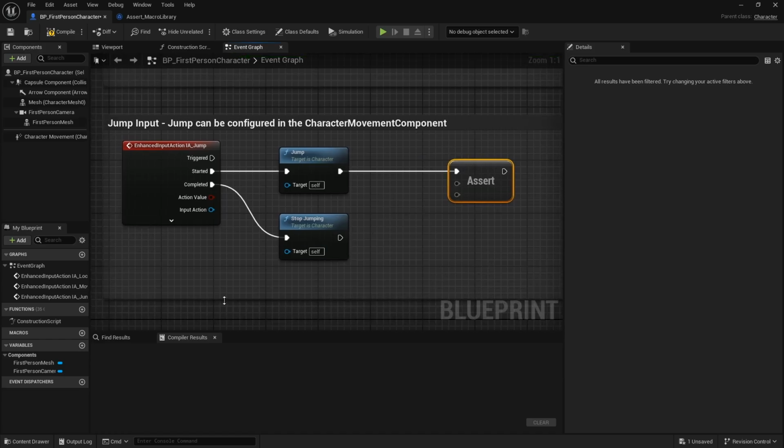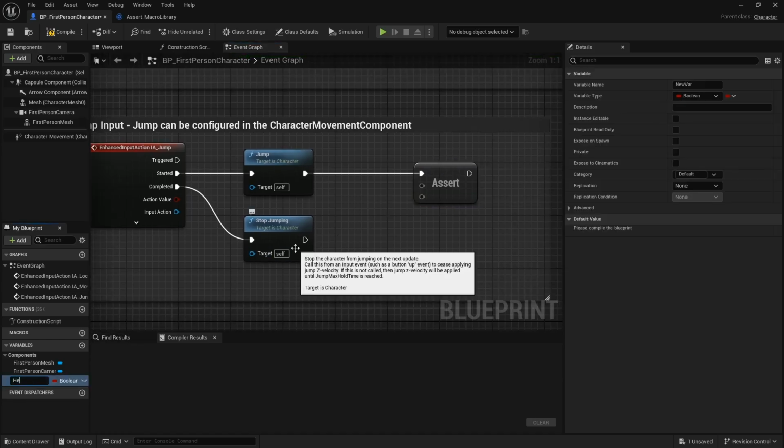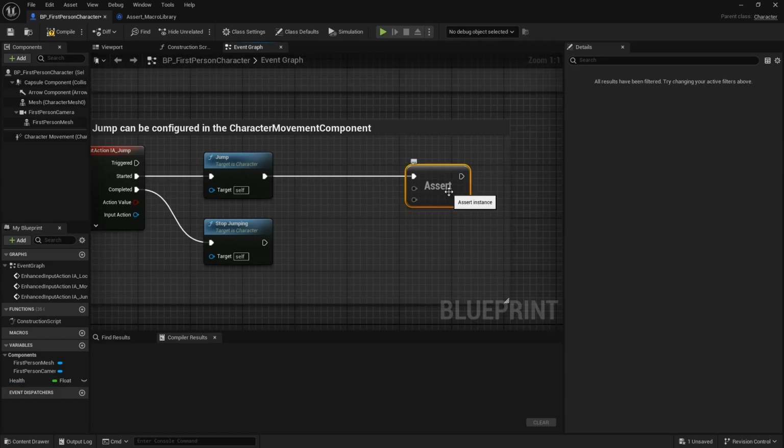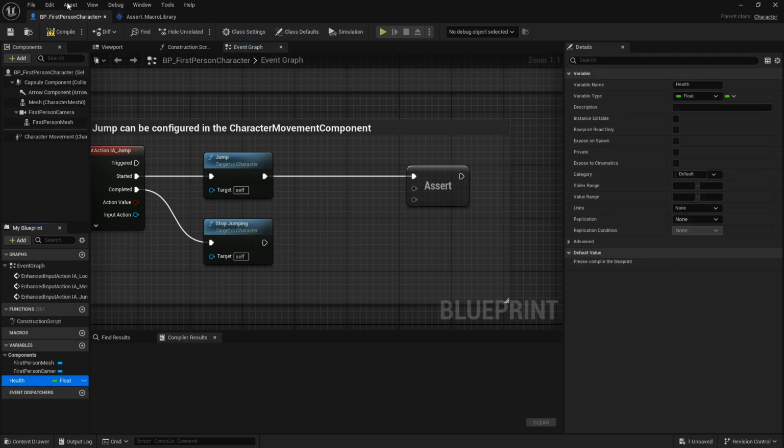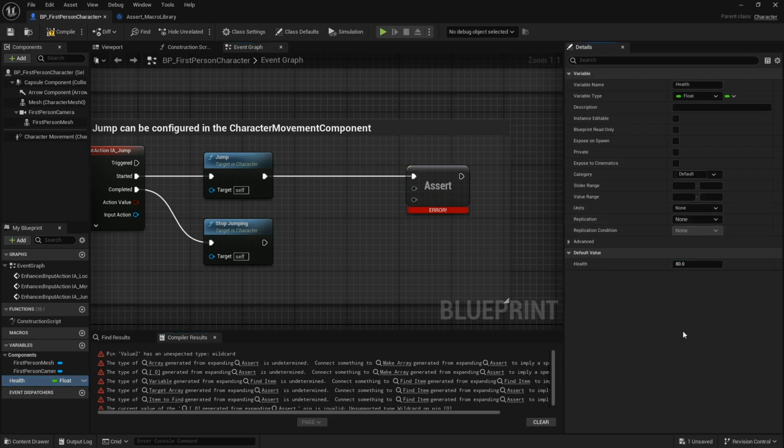So let's say when we jump, we have some value. This can be, I don't know, health or something. Let's say when we are jumping, for some reason, our health needs to be 80, meaning we shouldn't be able to jump if our health is not 80. So we can do something like this, where maybe we have a value. Let's do 80 here. I'm gonna put it in here, and you can see how we now get this value. So I can do 80.